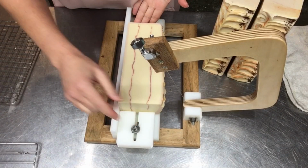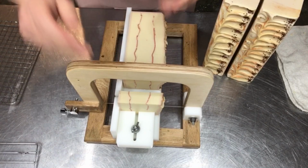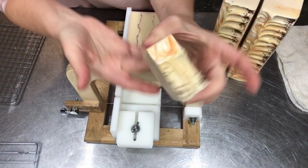so that was unexpected. But I'm loving the mica lines. I just think they add a little something and kind of get across the cranberry and the orange. And this little swirl on top was just some mica and a little bit of olive oil that I drizzled just to put a little interest up there.